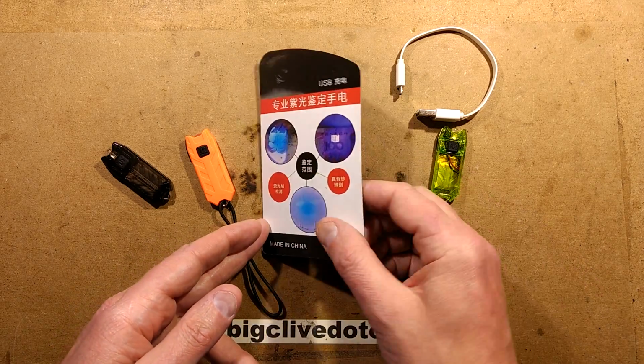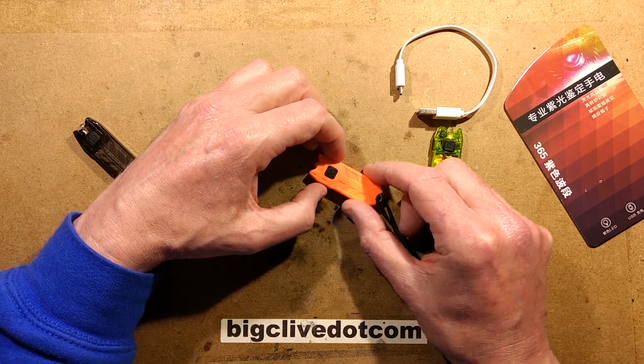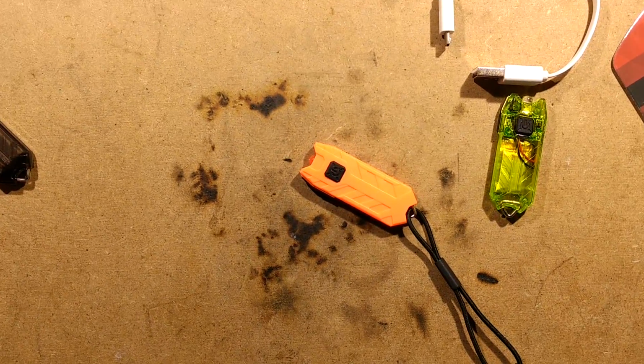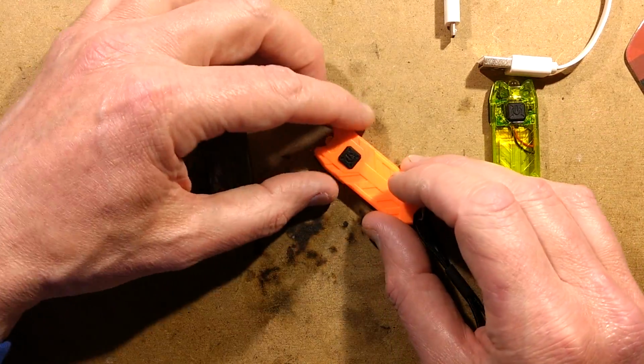But anyway, let's investigate this. I've already run it flat and then charged it fully, and I'm afraid that the battery capacity is super low. I'm just going to nudge in here because we are going to be taking this to bits, and I know this upsets some of the people with bigger screens because they don't want it to go too big, but I'll just compromise and go to a sort of middle-sized position.